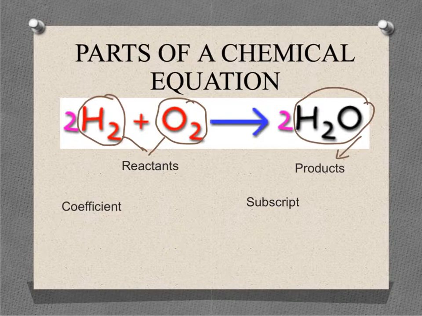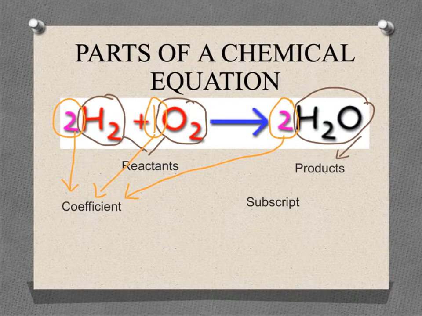So in front of each of the reactants, H2 and O2, we see a number. This number is called the coefficient. It indicates the number of moles. So for example, in front of H2, we have 2, which indicates 2 moles of H2. And if there is no number indicated, like in front of O2, that actually represents a 1. So therefore, there is 1 mole of O2. On the product side, we see that there are 2 moles of H2O, so there is the coefficient 2.